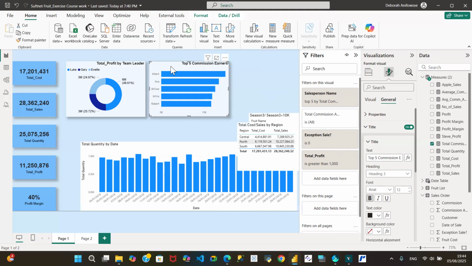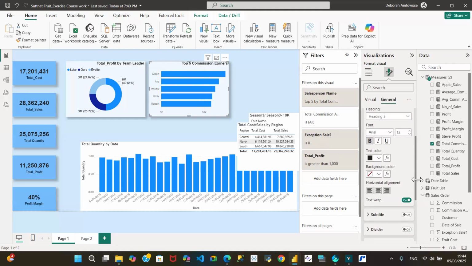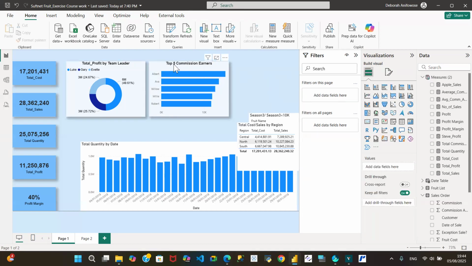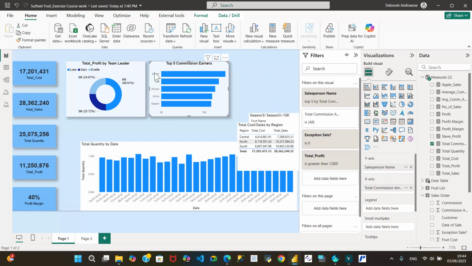I'm not too comfortable with the title being too much to the right. Maybe it's just what I'm used to. So we change this and align to middle. Then these names are not popping enough, number 1. Number 2, the bars, I don't really know exactly how much Albert got.